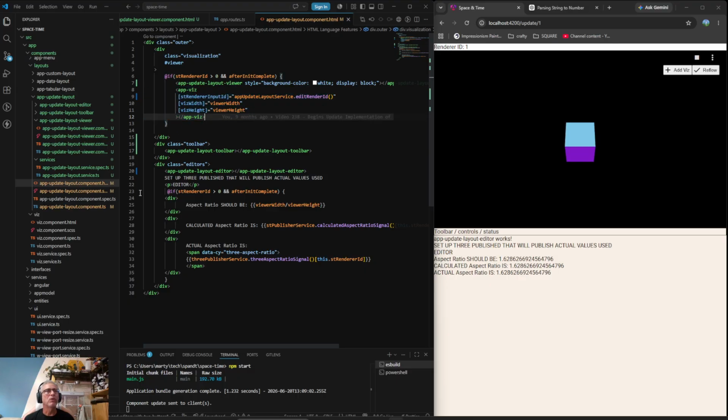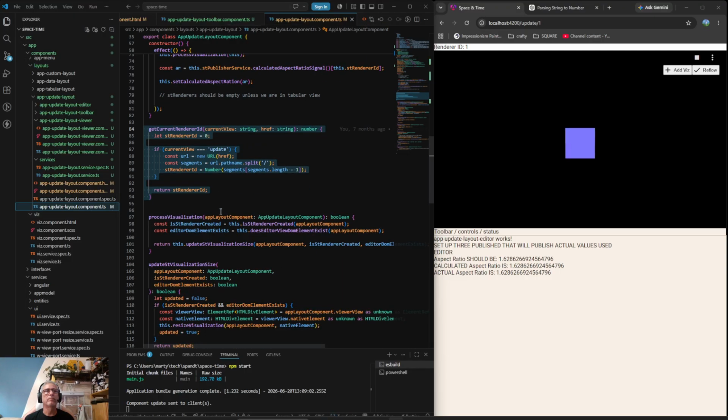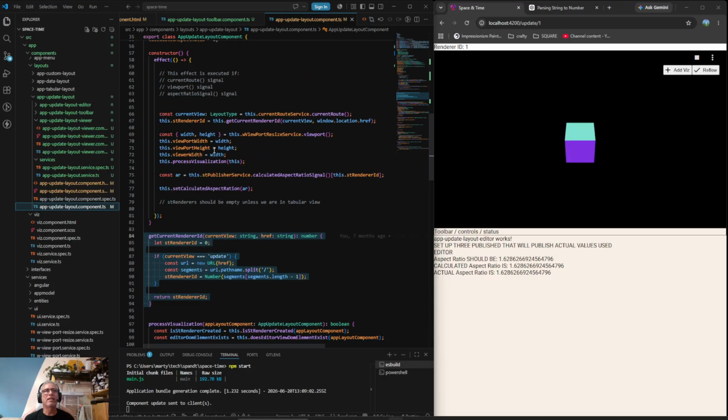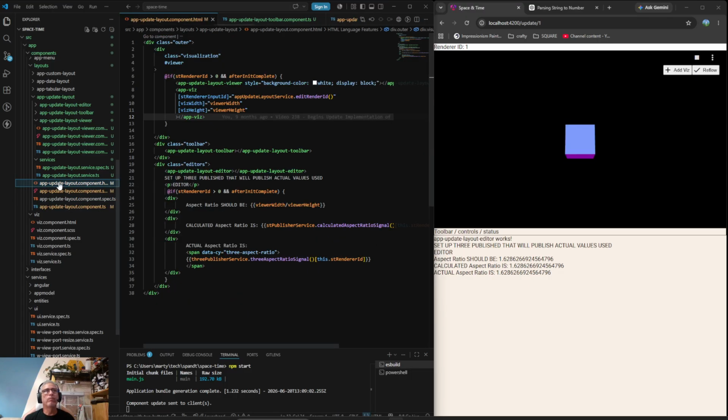All right, so viewer width and viewer length. Okay, so those get set in this effect. See, we're already doing that, and it looks like this. Can I just do this? Okay, so we need the viewport service. I don't think we're bringing that in over there. So let's go over here.